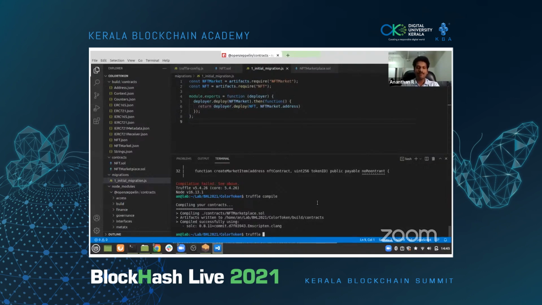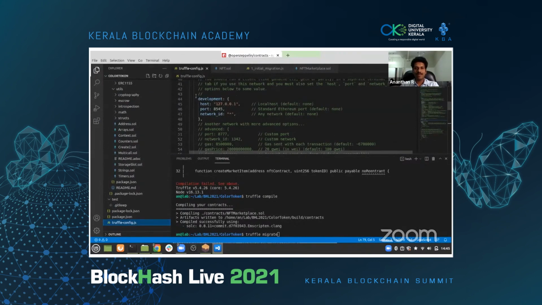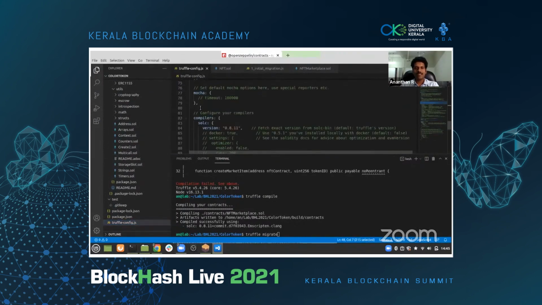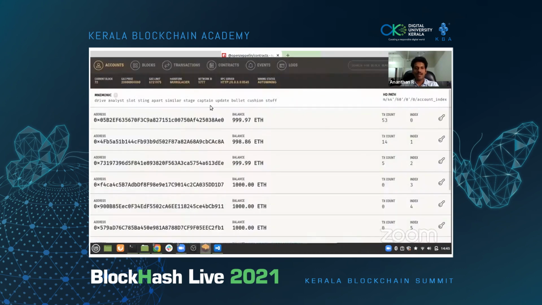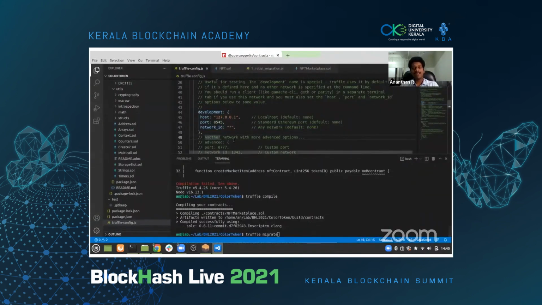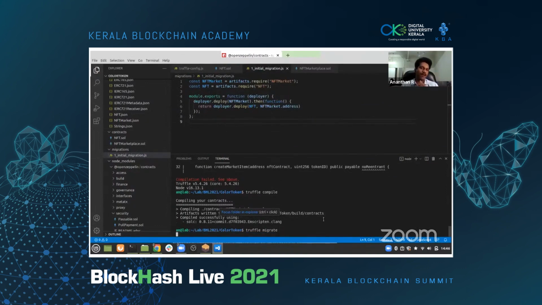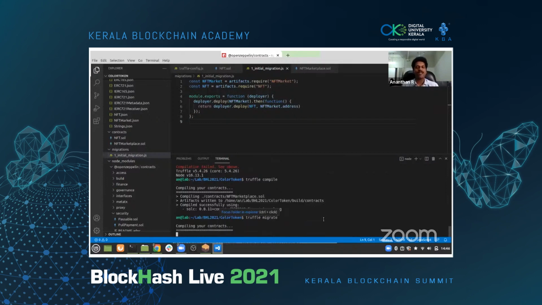We can simply say Truffle migrate. And before you do Truffle migrate, make sure that you have your configurations right. Development. So currently I have a node running on localhost 8545. So this is actually the exposed address, and the network ID is actually 5777, but it doesn't matter. It will take in anything. So if I don't have any errors, and if I have written the migration script correctly, then this should work. So yeah, Truffle migrate. The Truffle migrate will once again compile all of the contracts, make sure there are no errors, then it will deploy it to the node.